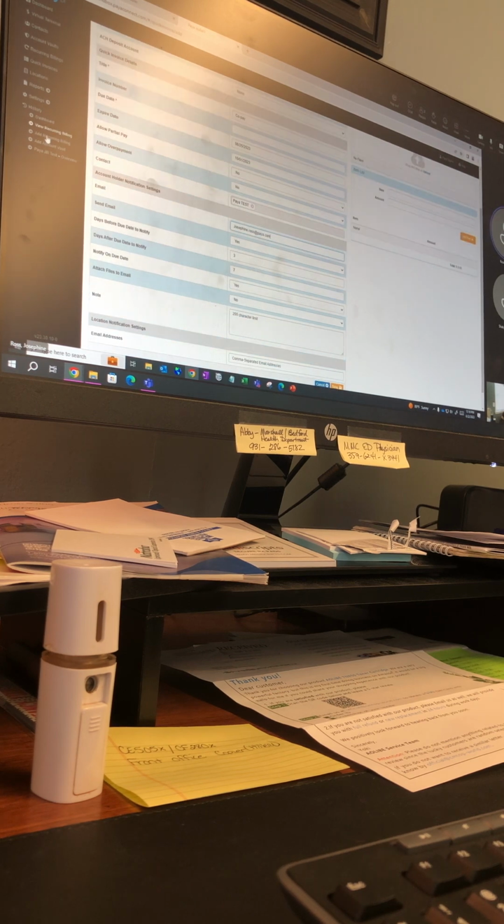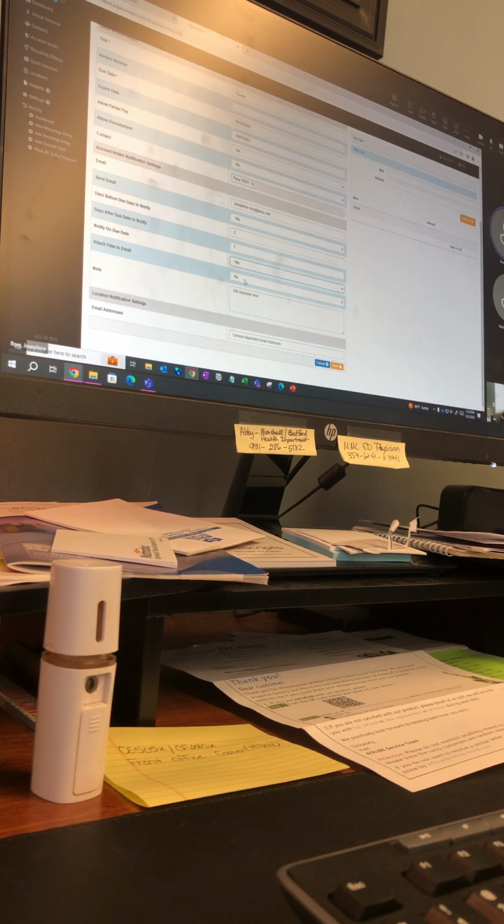Okay, and then you choose whether you want to email it out to them. So you could say no, let's say you're still working on this. And then days before, so this will notify. It defaults to 3 days, 7 days, but this can be changed. So 3 days, it's going to notify before it's due, and if they don't pay it, then there's a due. It's going to notify them after that due date, and then you can also say yes to notify on the date that it's due, and then you can choose whether you want to add an invoice to this file.